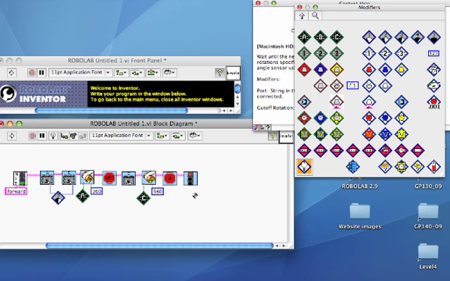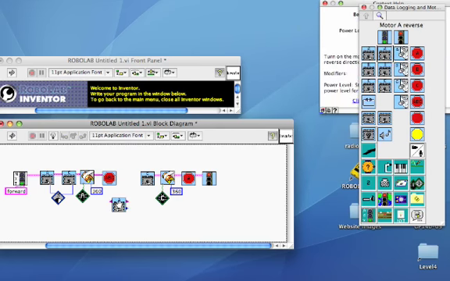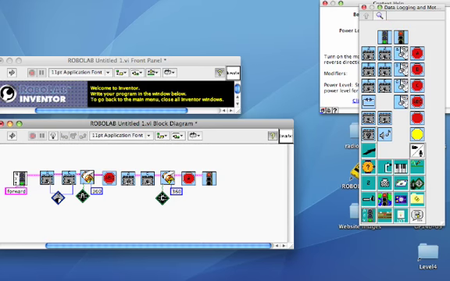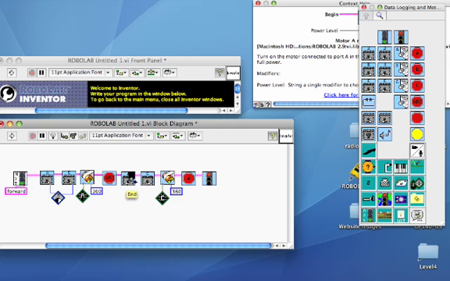Now what happens if I want to turn in place? If I don't want just one motor to go, or I don't want just the other motor to go, what if I want to turn in place? I can do that by sliding my icons over, and now I'm going to delete my wire here, and I am going to select motor A backwards. So if I make motor A go backwards and motor C go forward, then my robot will still turn to the left. It'll just turn in place, and it'll turn a little faster.